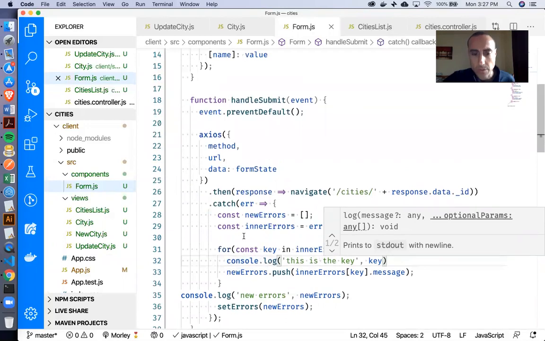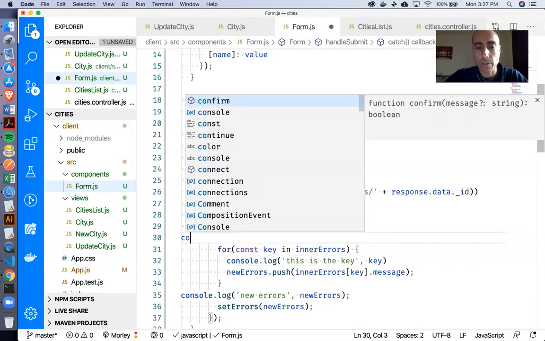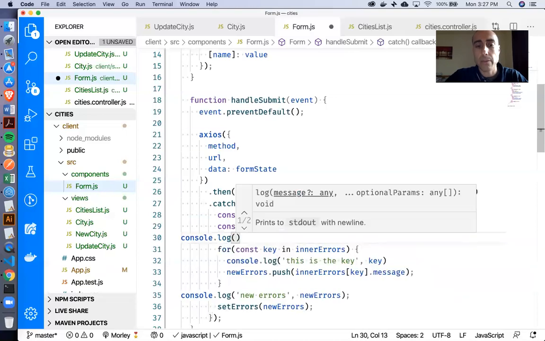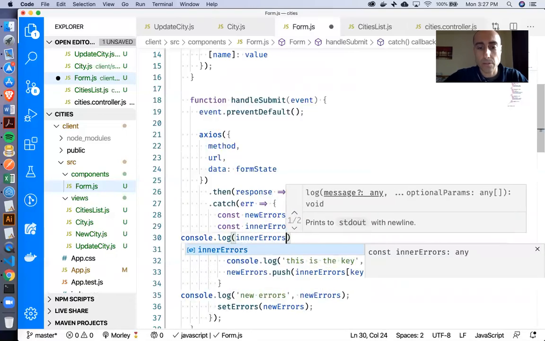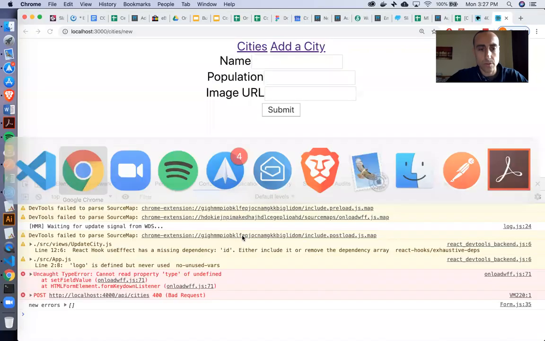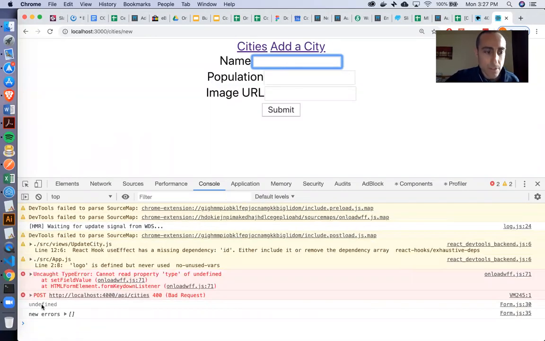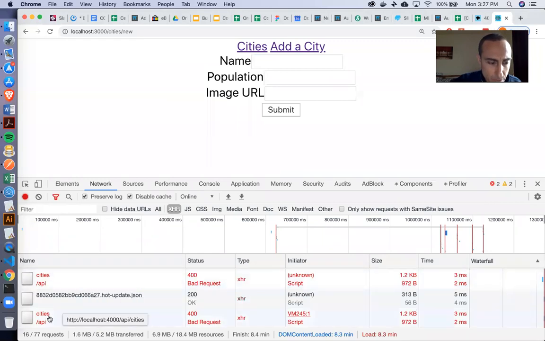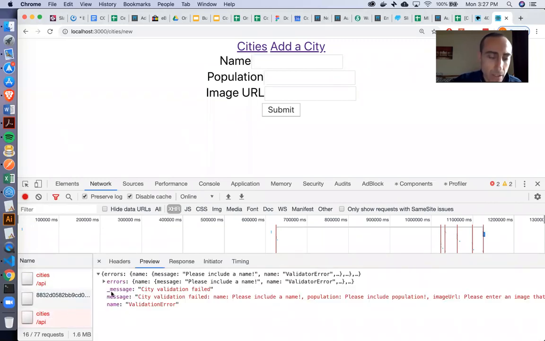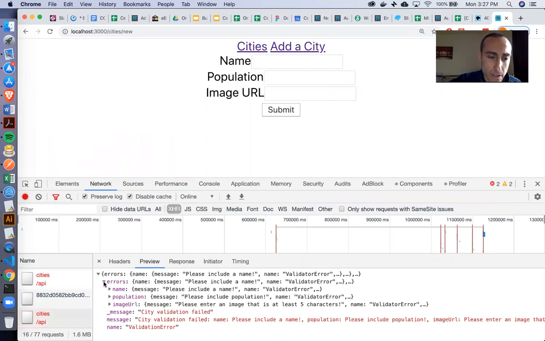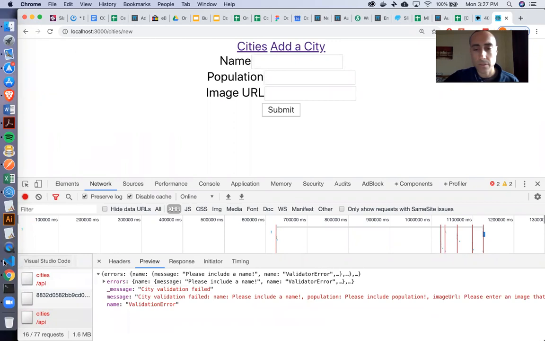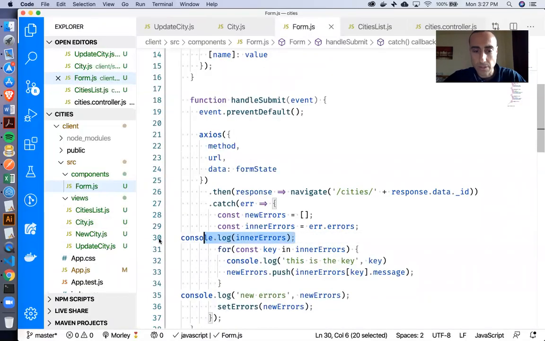So why not? Let's come up even further. Console.log inner errors. Okay, try it one more time. Inner errors is undefined. Aha! This is our issue, right? So if I look at what came back here, this errors object, maybe I went too far. Let's change this slightly. I think I see what the issue was.